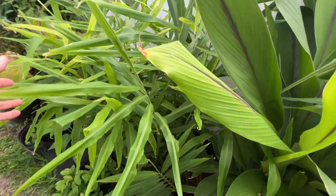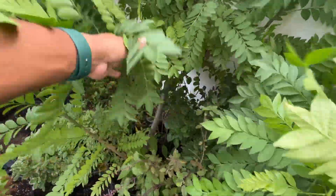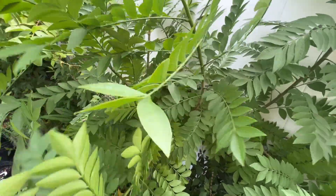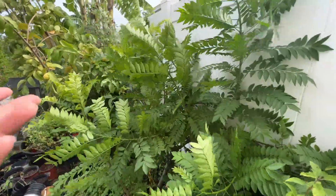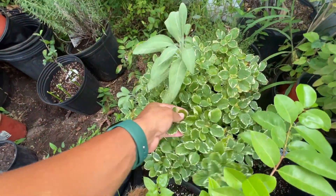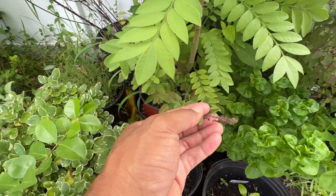All the herbs are doing great too, doing extremely well. And this is a cutting of the hog plum in a container — it's pretty big now. I'm just growing this; maybe somebody needs it and I'll sell it to them, but it's an extremely big tree. I can't ship it — it's something you've got to definitely pick up locally. The herbs are still doing good: Cuban oregano, the thyme over there is doing good, Krishen Tulsi is doing extremely well.